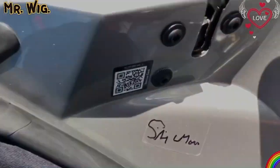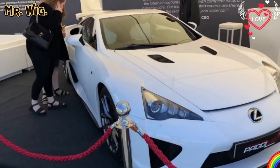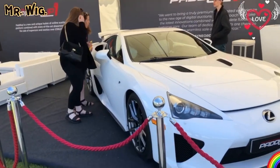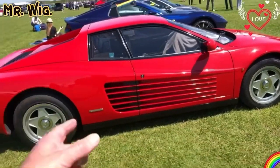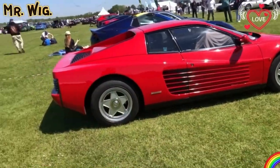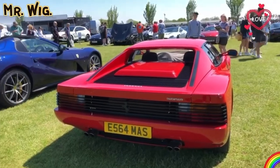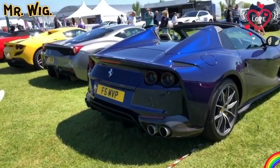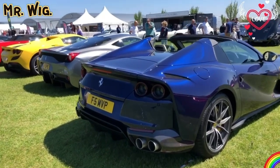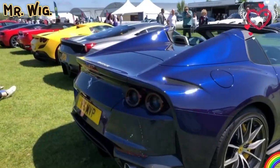Sir Moss, obvious. Never seen one actually, apart from Top Gear. Beautiful. It's a company called Paddle One, Ferrari Owners Club, from the 80s and from the beginnings of the 90s. This is a Testarossa, really beautiful car, awesome car. Oh my goodness. 1987, when they started to make them. What a beautiful car. Oh, I just love these Ferraris. All of them, one more beautiful than the next one. Lots of carbon, obvious.